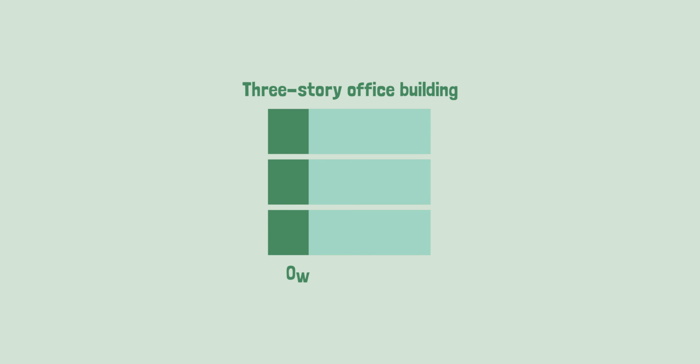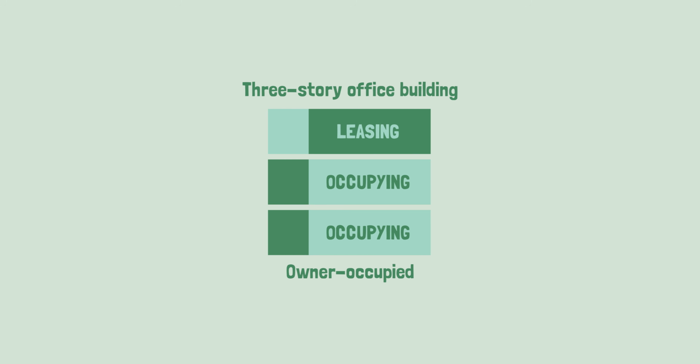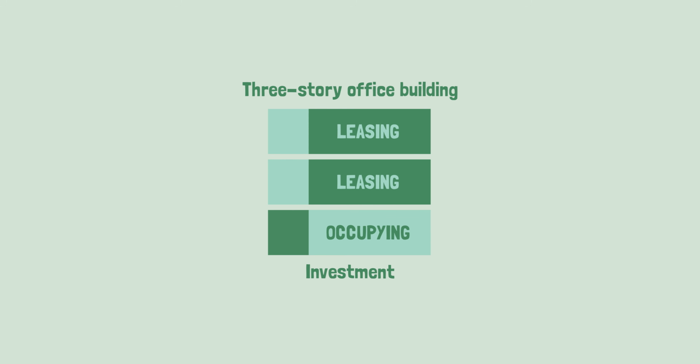A practical example of the differences in loans: think of an office building with 3 floors. If your business occupies 2 of the 3 floors and you lease out 1 floor, that's considered owner-occupied because you occupy almost 70%. On the flip side, if you only operate out of 1 level and you lease out the other 2 floors, that would be investor real estate.